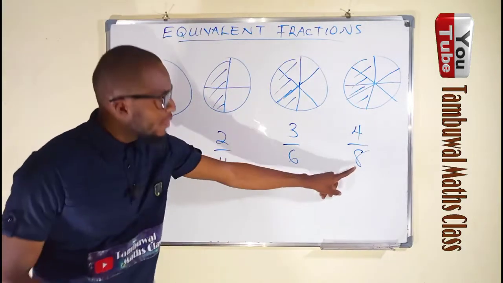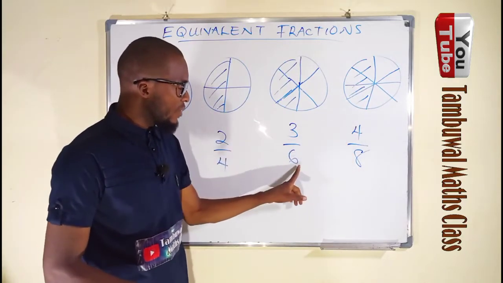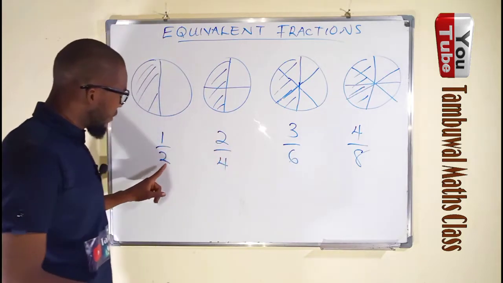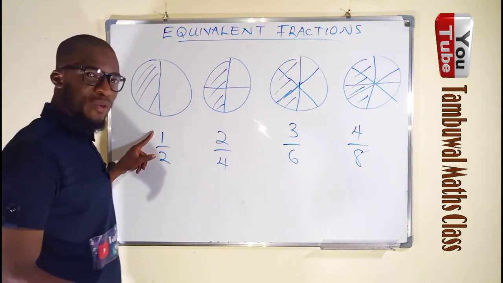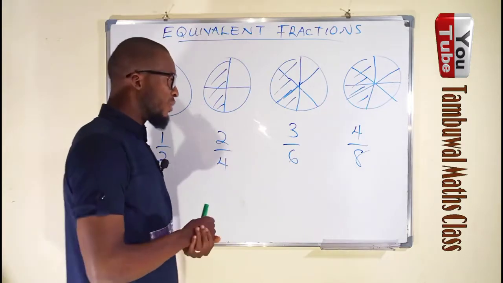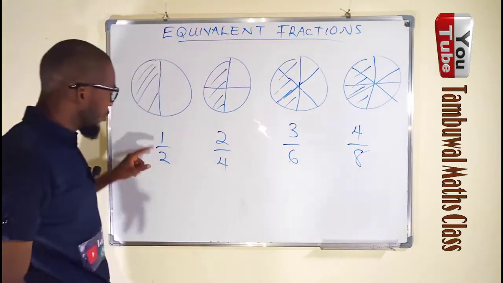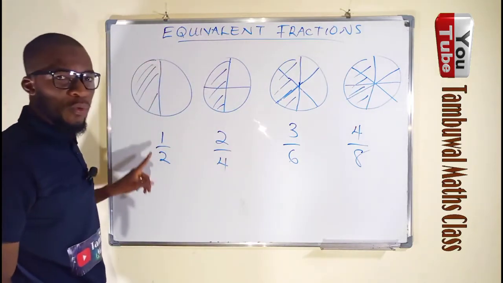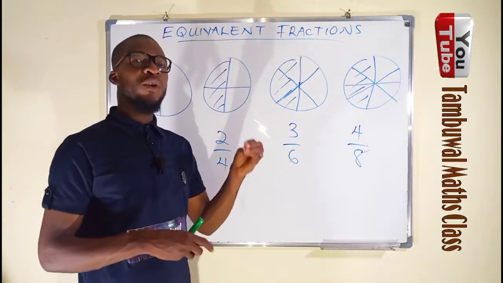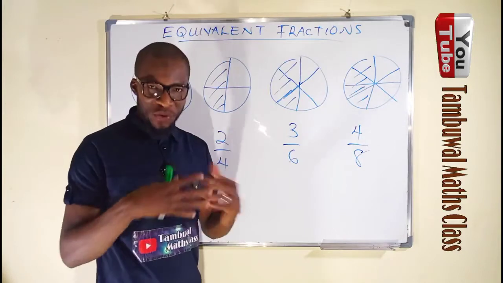And if you divide this by 2, you obtain this. This divided by 2 equals this. This divided by 2 equals this. This divided by 2 is also equal to this. This is another way to find out whether they are equivalent or not. If you reduce them to their lowest terms, you're going to obtain 1 over 2. And if you transform them to decimal numbers, you shall obtain 0.5. And hence we say they are equivalent.